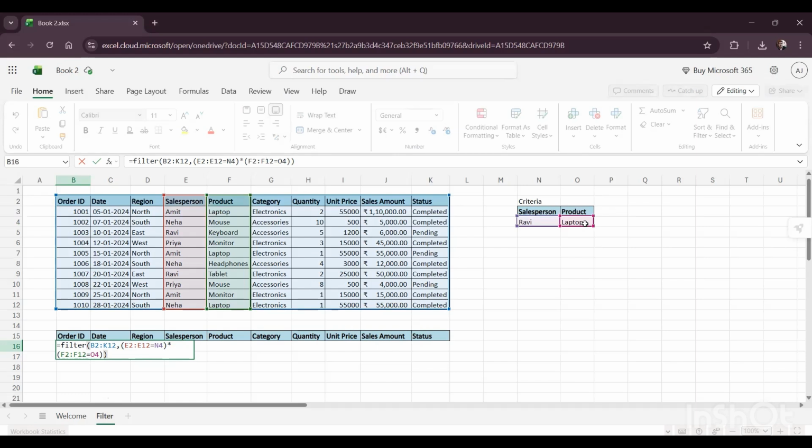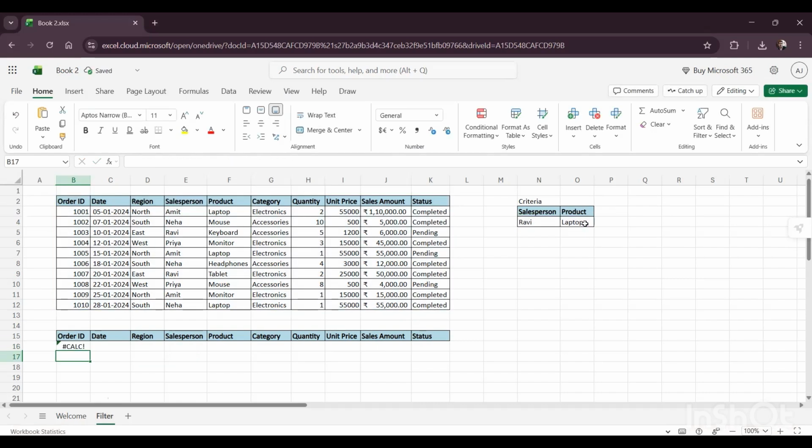In this way you can place multiple filters, not only two but also more, maybe four, five, whatever number of filters you want. You can place them in a similar way by placing the asterisk sign in between and placing the data into the brackets. Let's see if our result comes up.